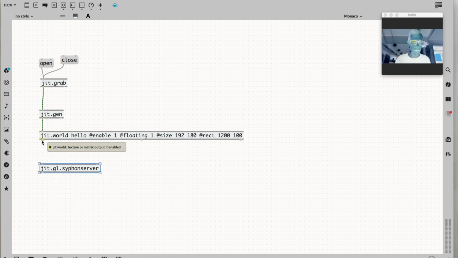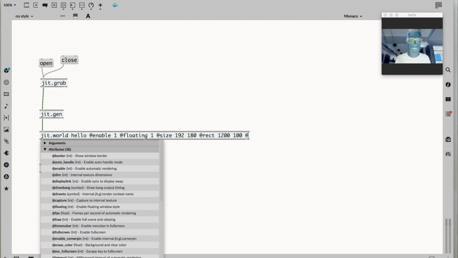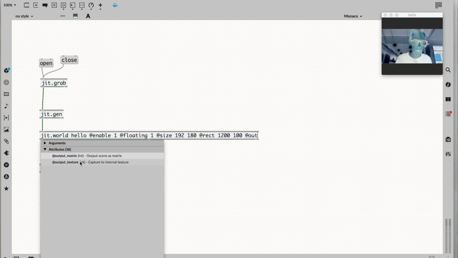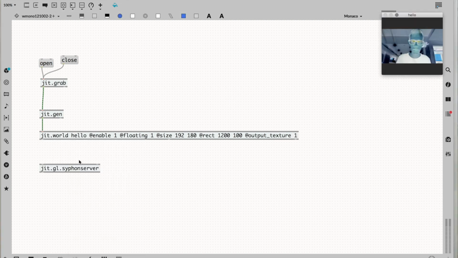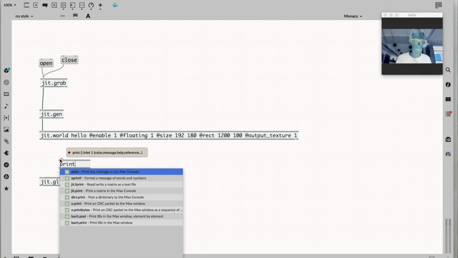Now, the left outlet of jit.world says it's going to give us the texture or the matrix output if enabled. So we need to actually tell jit.world, I want you to output, and let's make this a texture. Output texture, and I'm going to set it to 1. We can verify it's working by just adding a print here.